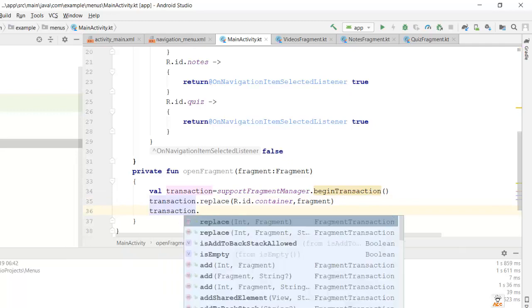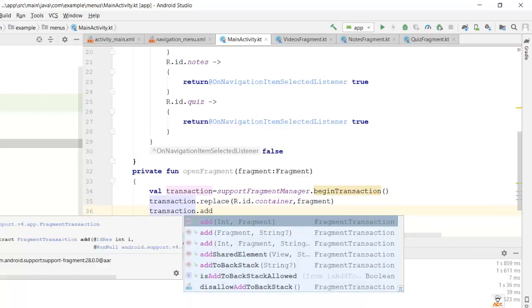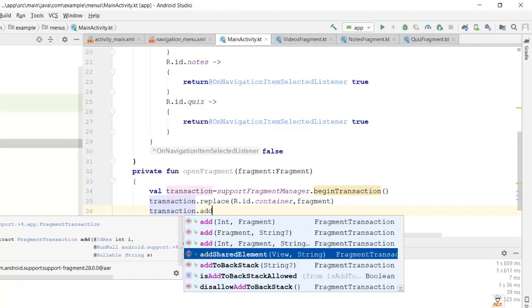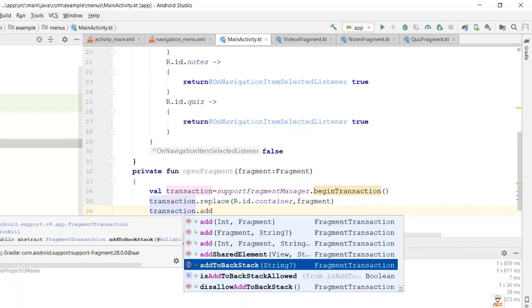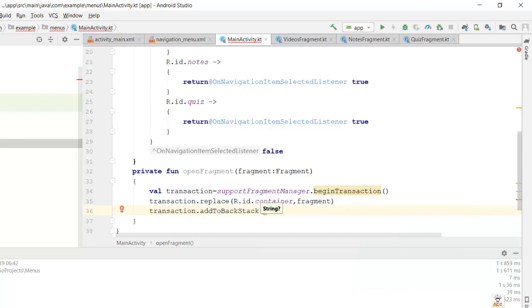We have addToBackStack. AddToBackStack is nothing but when the fragment gets added to a stack, we'll pass the value as null. The fragment gets added to the stack so that we can reverse the operation. If we close our application, go to the back section and then reopen our application, it should reverse its operation back to whichever fragment is open. So for that purpose we have addToBackStack, as we have stacks.